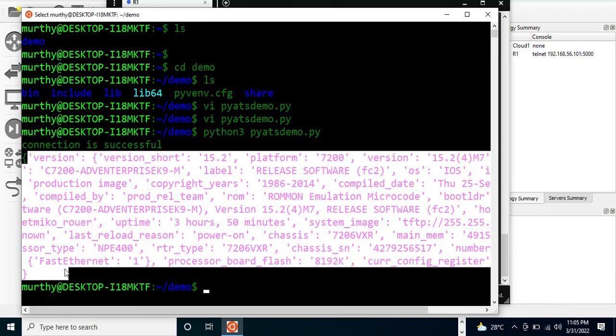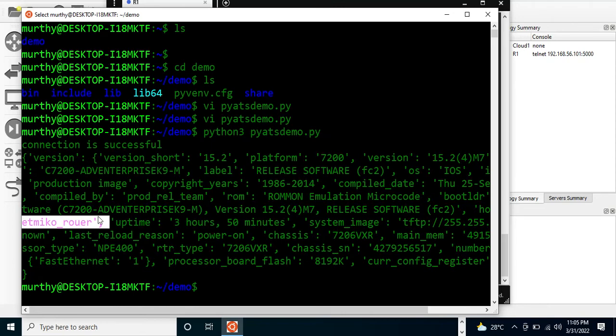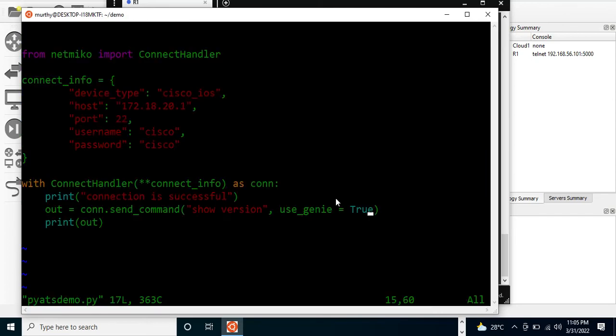Now let us modify our program simply and try to get only the uptime and the IOS version. We will get the system uptime, and we will get the image ID. Instead of printing just the output, I'm going to print the device details.